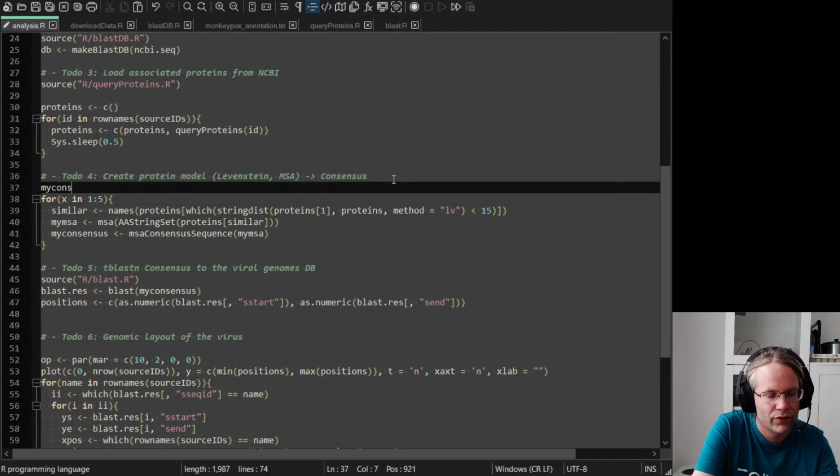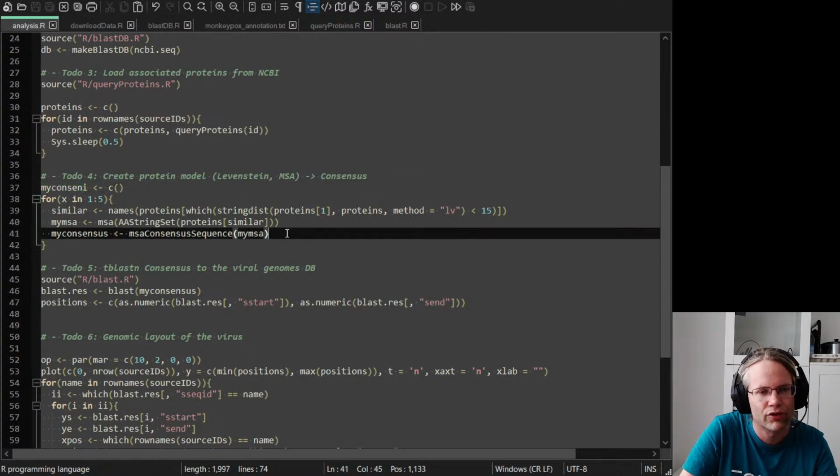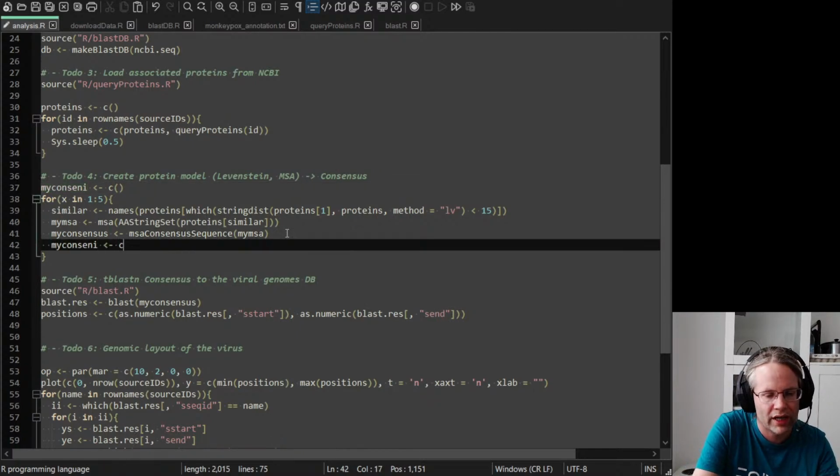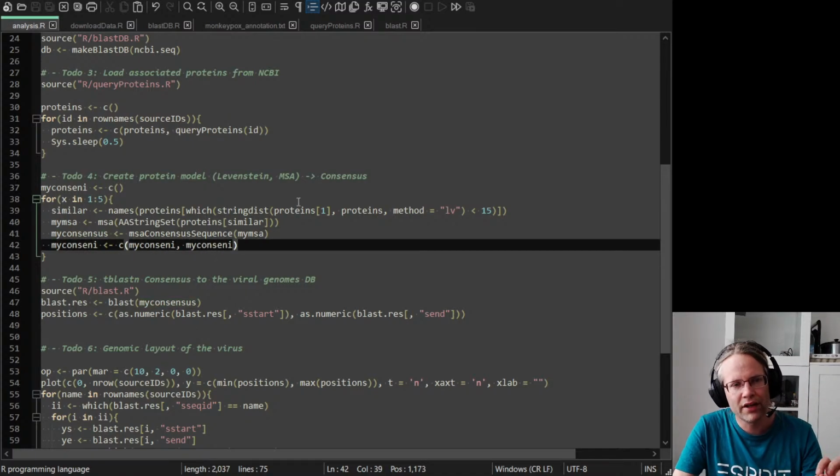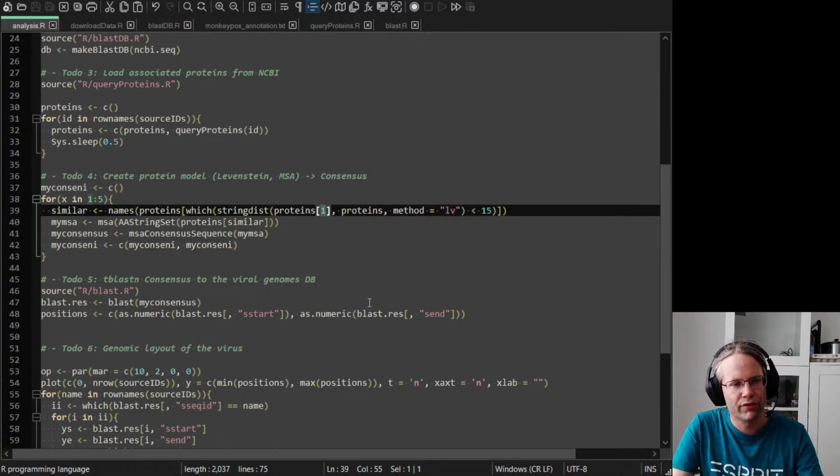So my consensi, right? This is going to keep 5 of these consensus sequences, and I'm just going to say C D my consensus. Right, and since we are now looking not at the first one but at the Xth one, we're just going to do it like this.